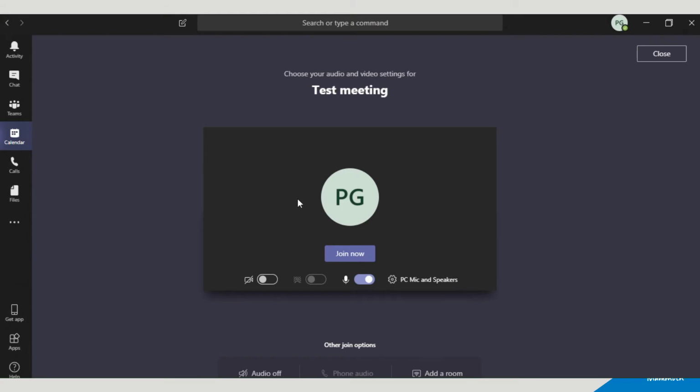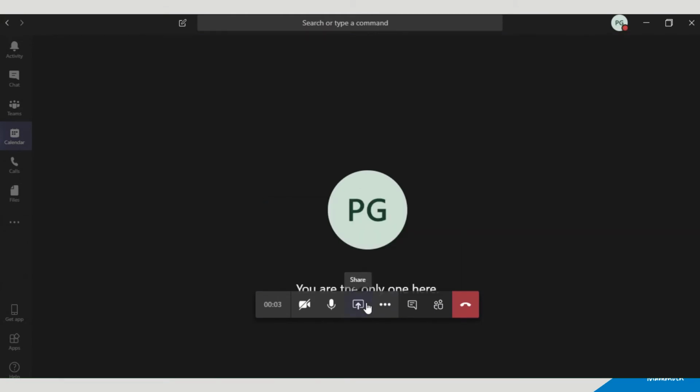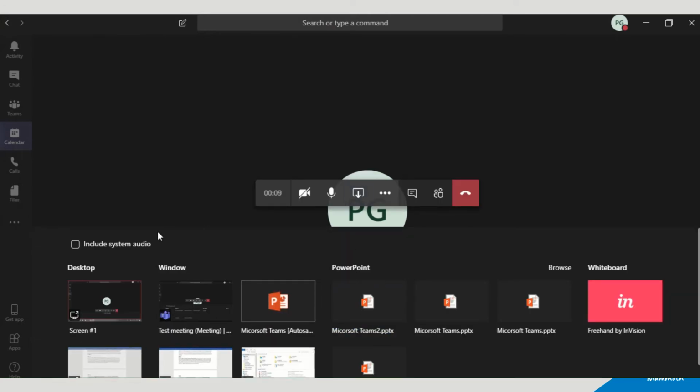So I'm going to go ahead and join this meeting. That way I can show you from a content sharing perspective what this application can actually do. So here I click the share button, this little arrow down below. As you can see, I can actually share my desktop if I wanted to, or I can share individual windows using the remote app capabilities just to show the window itself. Then I even see PowerPoint files because they're a part of my most recently used documents.